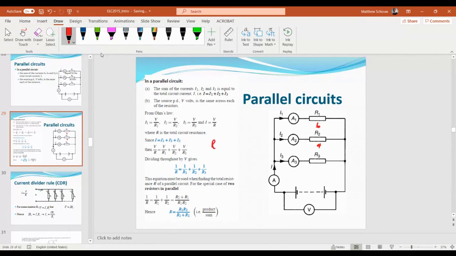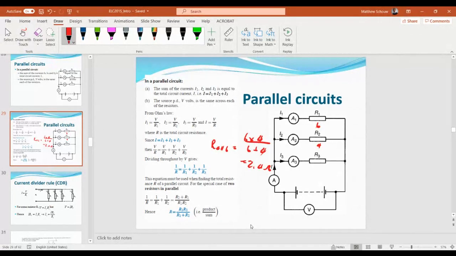So if I use the product sum rule, 4 and 6 are in parallel. Like I said, we take the product, so it's 6 times 4 over 6 plus 4, and our equivalent resistance was 2.4. Can you just quickly do that to confirm? You should get 2.4 ohms. So now I've shown you another small technique: when you have two resistors in parallel, you can quickly use the product sum rule. You multiply the two resistances, divided by the sum of the two resistors. Is that clear to everyone?